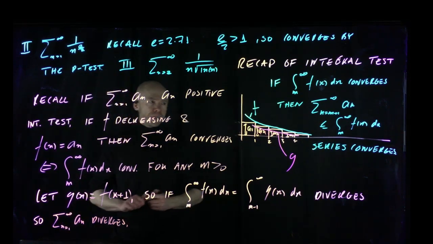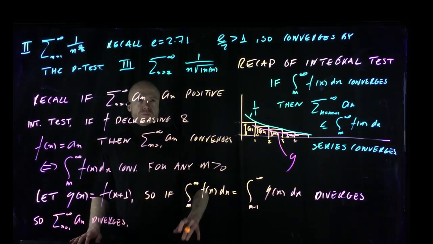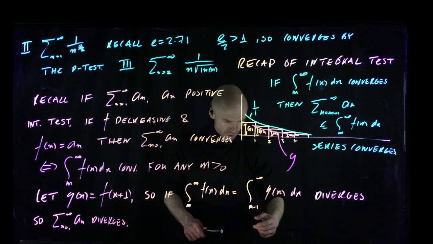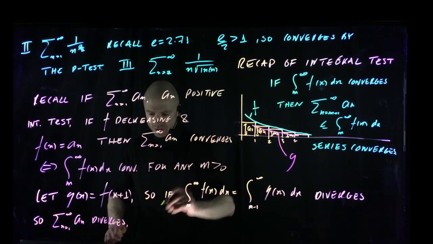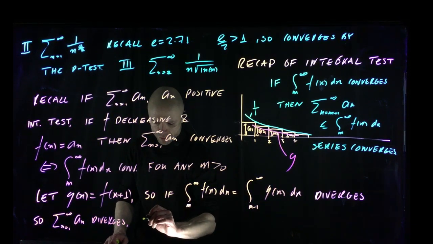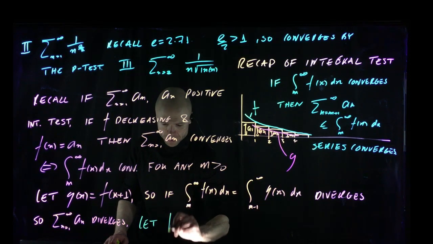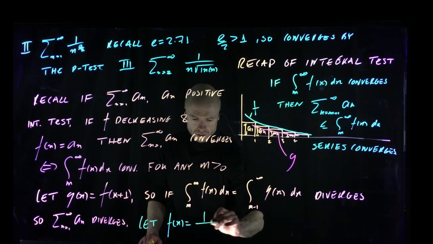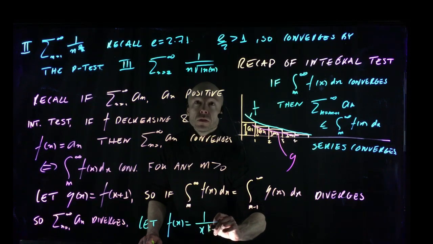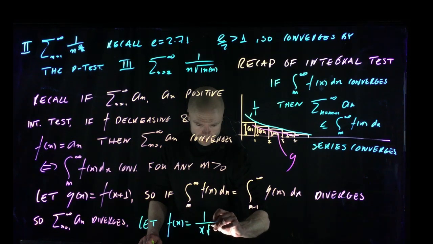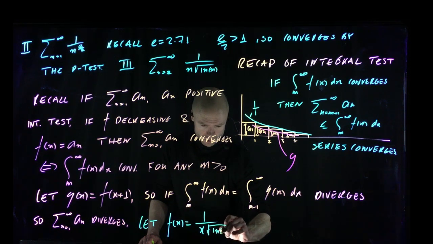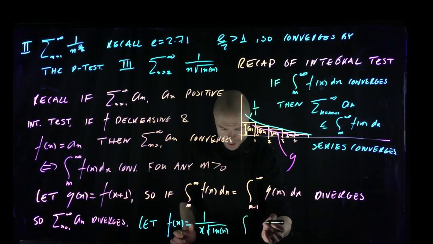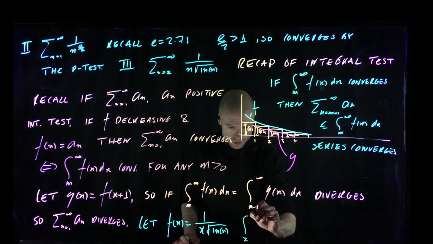Just pictures, right? Cool. So in our particular guy here, running out of space, we just take f of x to be this guy, x over the square root of log of x, and we have to consider this integral. We can start from any number. Let's start from 2.